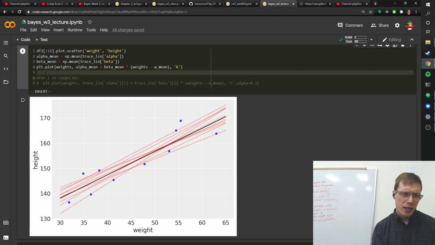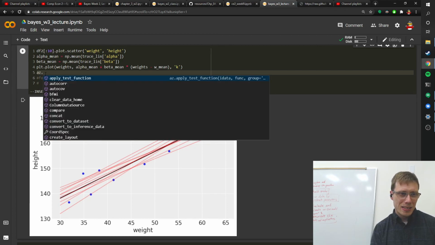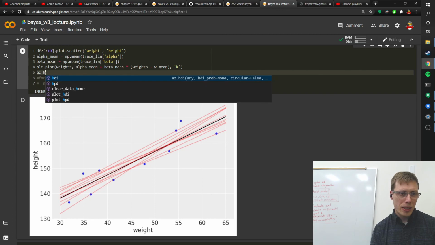The way that we do that is we first have to calculate, well, actually I'll show you. Let me think on this. How do you do this? az.plot_hdi.